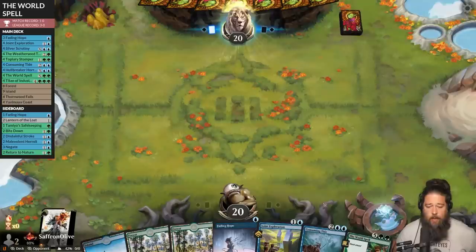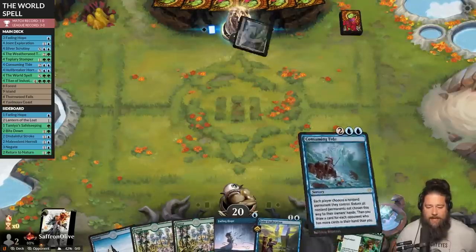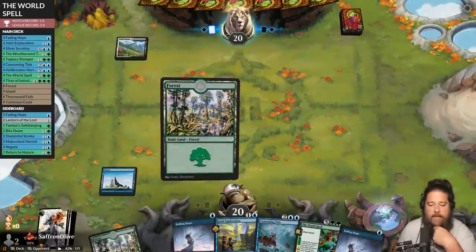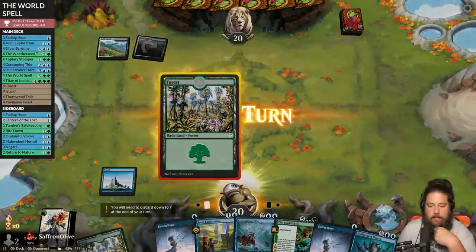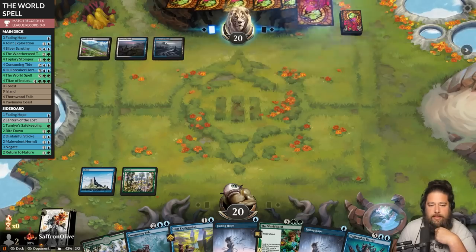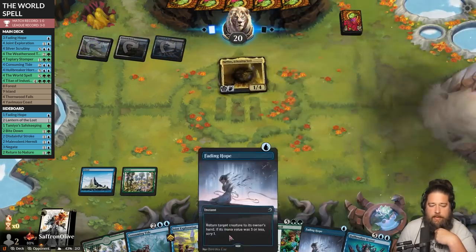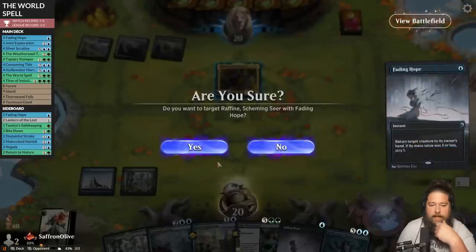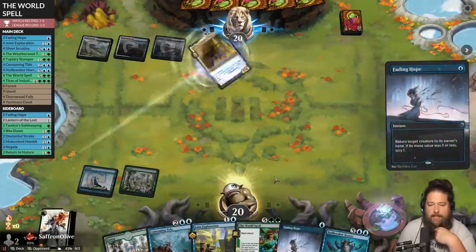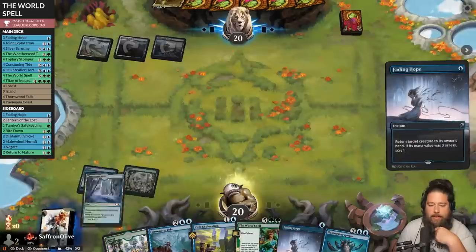All right, we'll keep. One ramp spell, got the world spell, got a reset button, hopefully. Well, island go. Opponent, tap land. All right, there's a hull breaker. Ravine, well, fading hope. Pay the one. I think we're actually mostly looking for a land. Okay, Thornwood Falls counts.